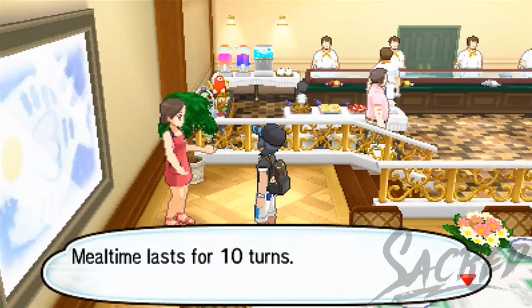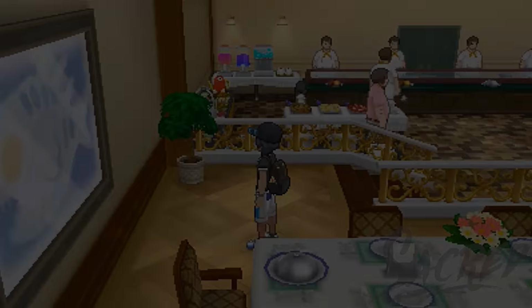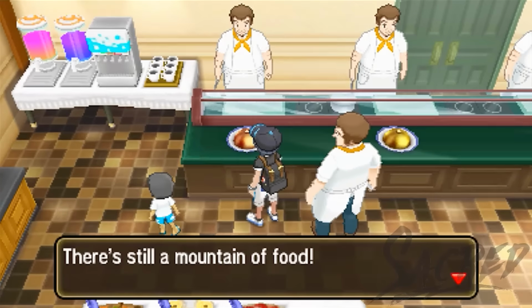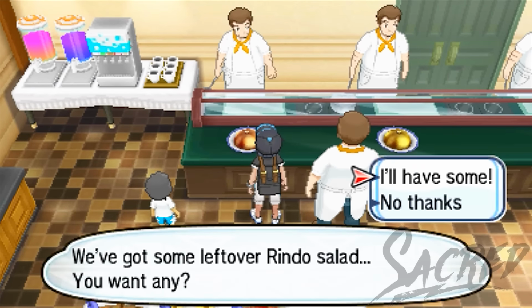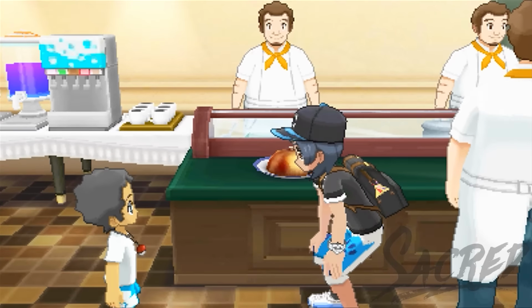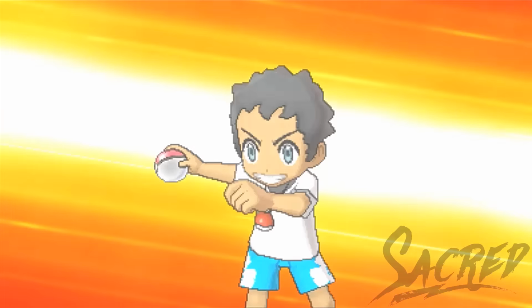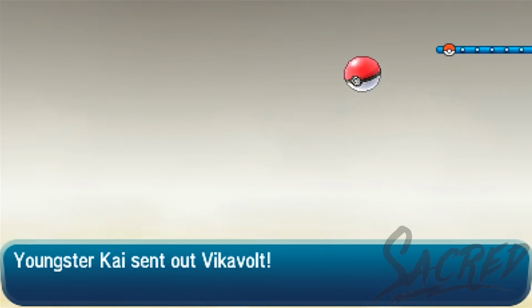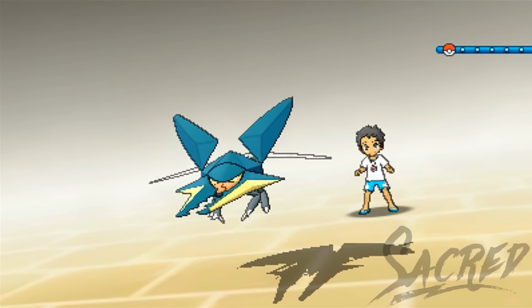Now, I'm not sure if this is level exclusive, or depends on how far you are in the game, but you just want to go up in here to the dishes, take some, and battle these trainers. You'll be battling all these kids, some of the chefs, and some of the females in here also, and you just want to beat them. I know for me, I'm probably just going to destroy them, because Vikavolt is really easy. But just look at the levels.